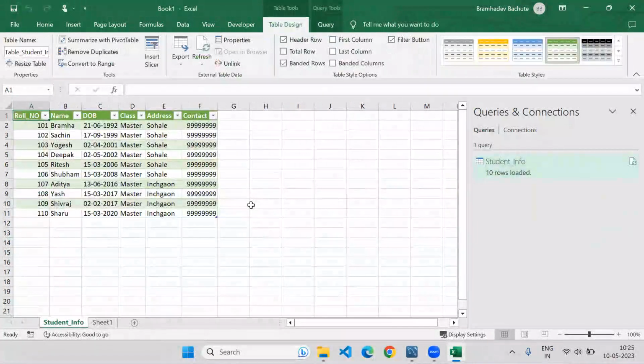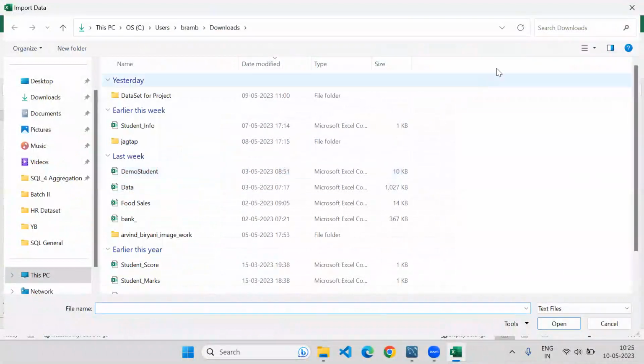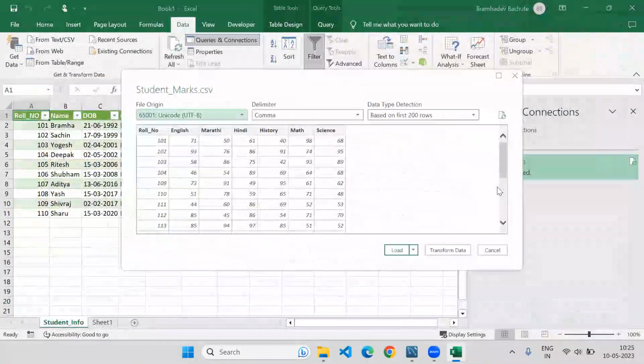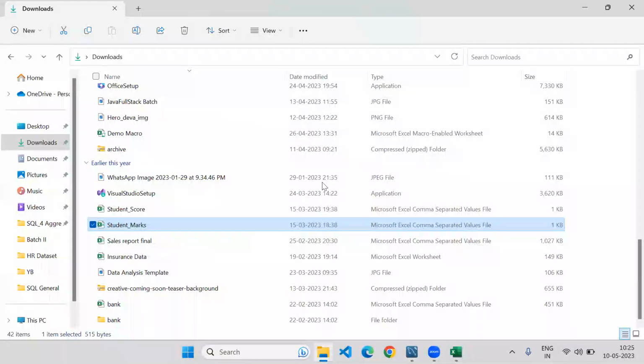So we are using an external data source here in Excel. Next is my CSV file, student marks.